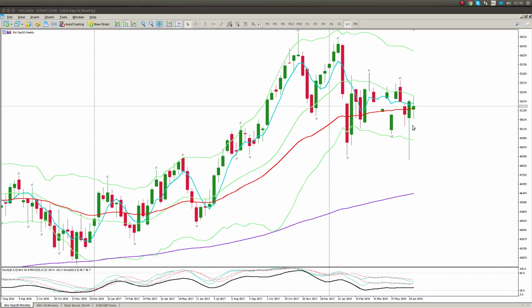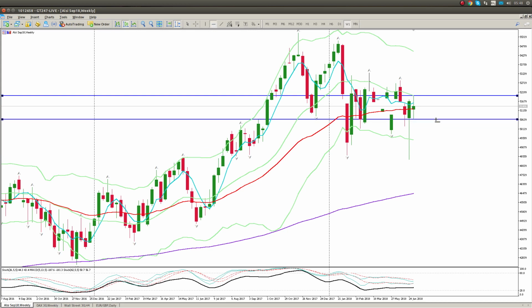So last week, we pretty much ended up with a range bar, okay? And this range bar is pretty much indecision. And for me, we've got two levels. So that's the first one, which also coincides with the 20 moving average on the weekly, and the bottom of the range is here. So these are the two lines in the sand for me to indicate the direction we're going to move. So we could possibly just continue ranging inside this range, but we could also break to the upside. I think that's going to be the higher probability trade this week.